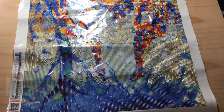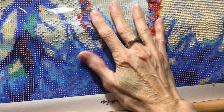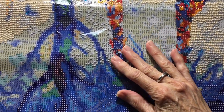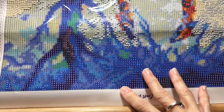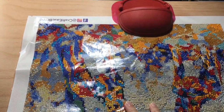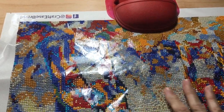Okay, here we are at my craft table, my work table, and I want to show you this. This is my Meat for Lunch diamond painting by Penelope Hunter. Very beautiful. I like it. Now if you'll notice, it's upside down, and what I've done is I've attached it up here so that I can work on it upside down.